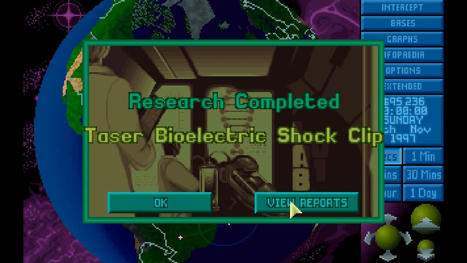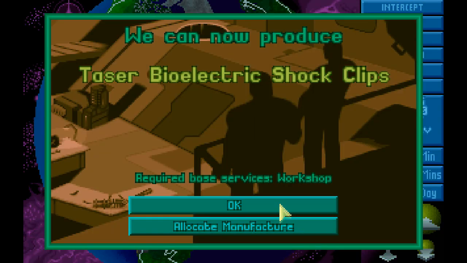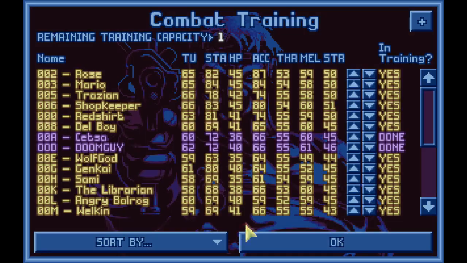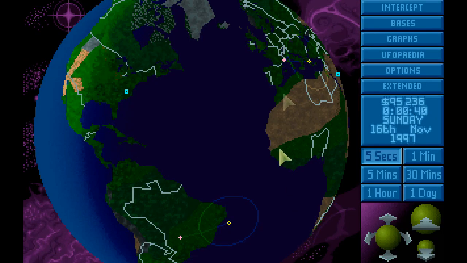Also completed Taser Biometric Electric Shock Clip thing, which requires the workshop. Also, Setzer has finished training, which just means we can get some more dogs trained. Oh, I should have brought a dog on this beach mission. That's what I should have done.